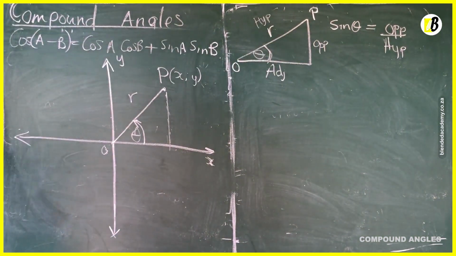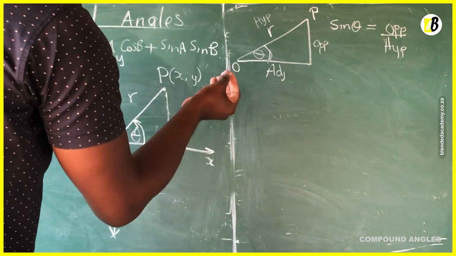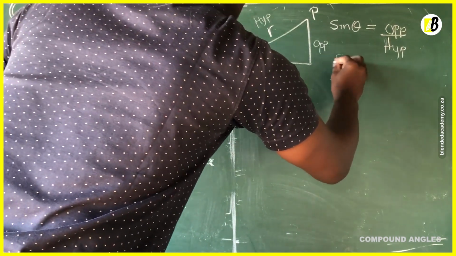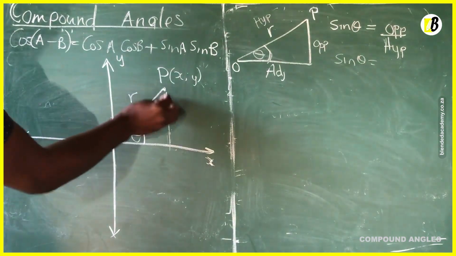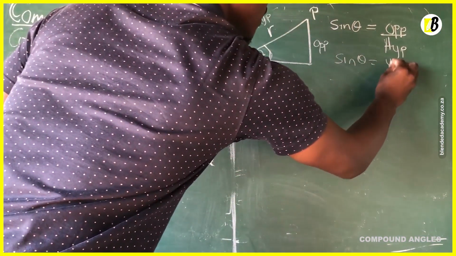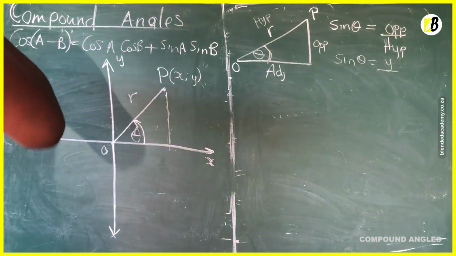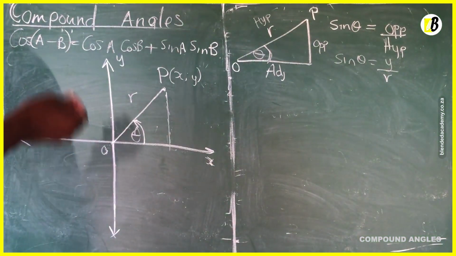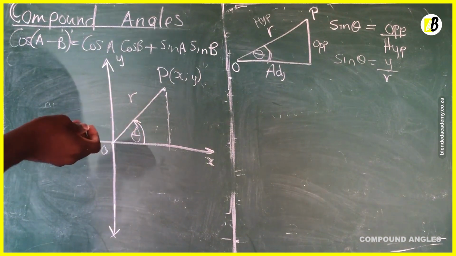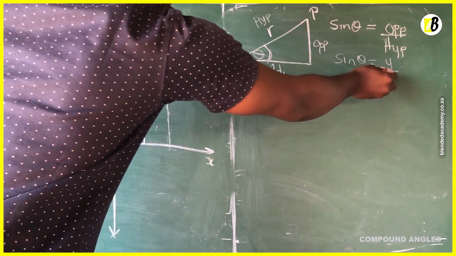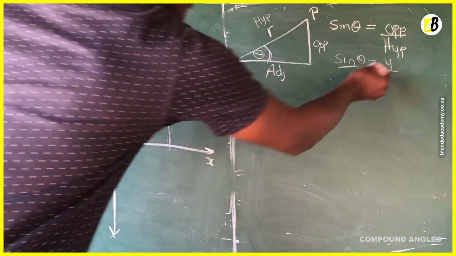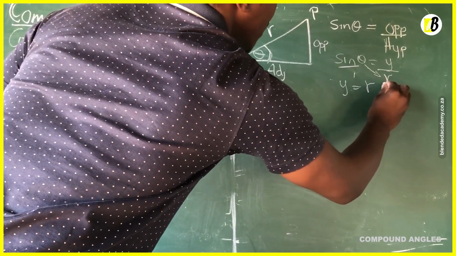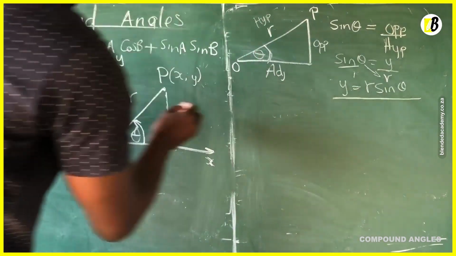So now, in this case, we're going to have sine theta equals opposite over hypotenuse. The opposite is this length here. Let's just name it y, because it's in line with the y-axis. And the hypotenuse is r. We're already given that the hypotenuse is r, the length of this line there. So in order to express the y coordinate, we need to make y the subject of the formula in this equation. So y equals r multiplied by sine theta. It's going to be r sine theta. That's our y coordinate for this point here.